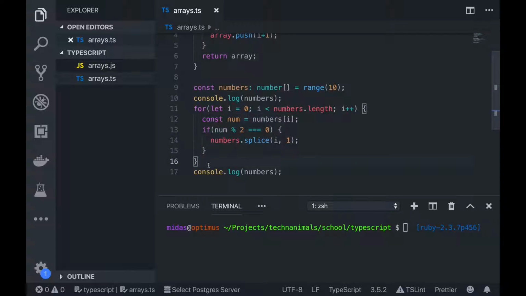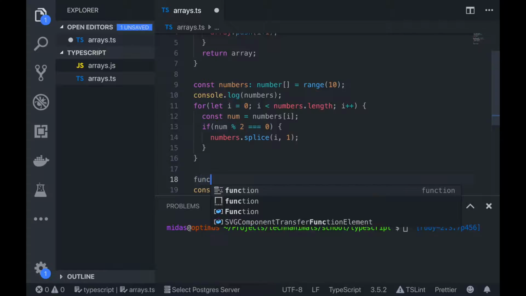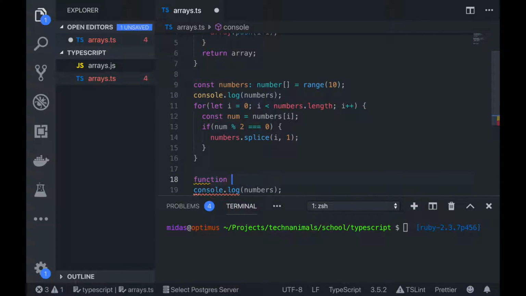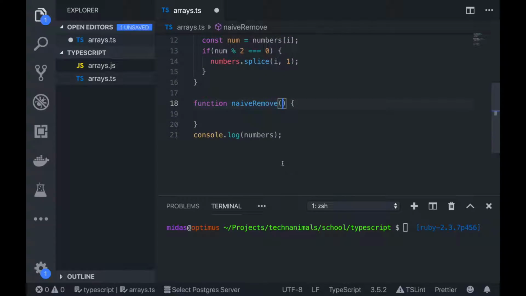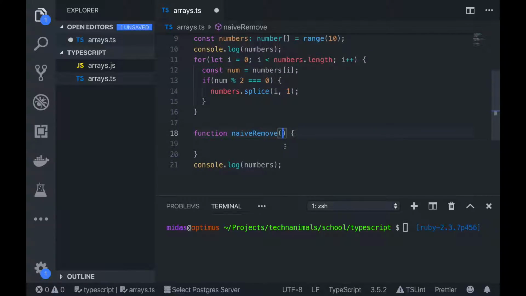So I'll just create that function here. Since this is not a foolproof solution, I'll just call it the naive solution, right? Or maybe, since we're removing, let me just call it the naive remove. So we want our naive remove method to take in an array of numbers.